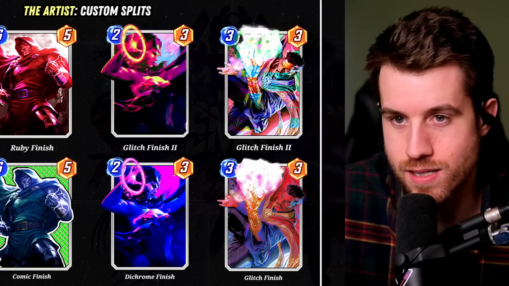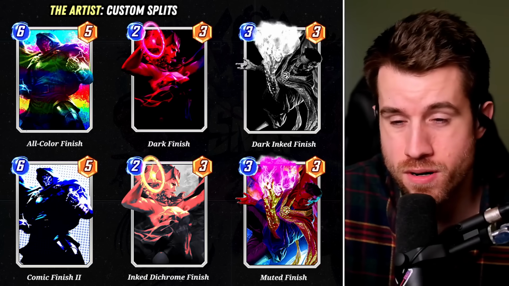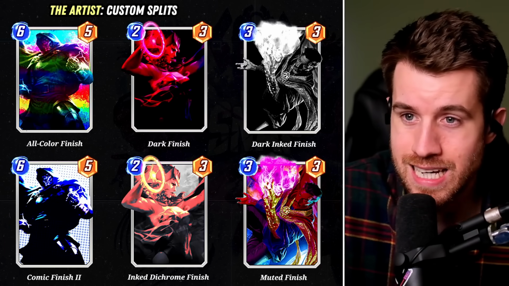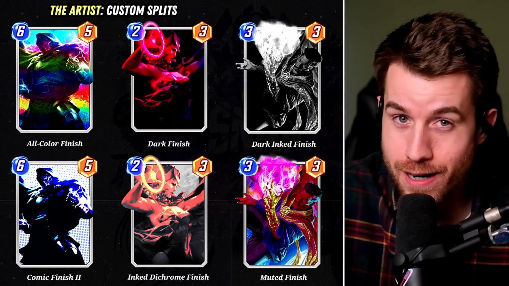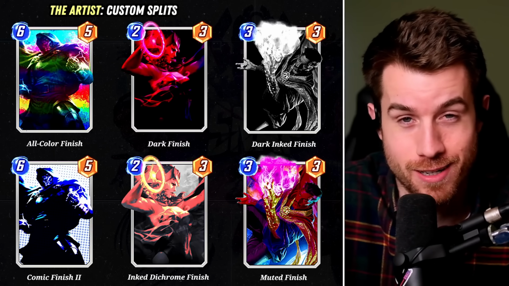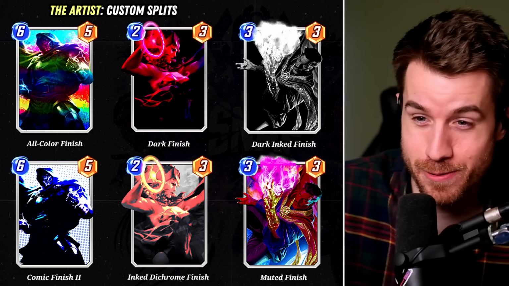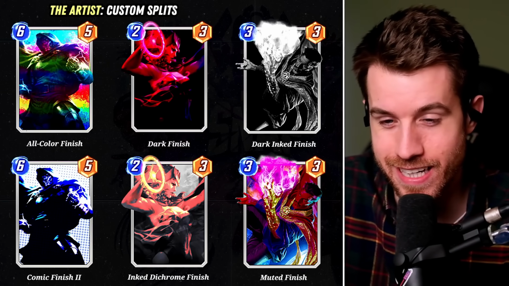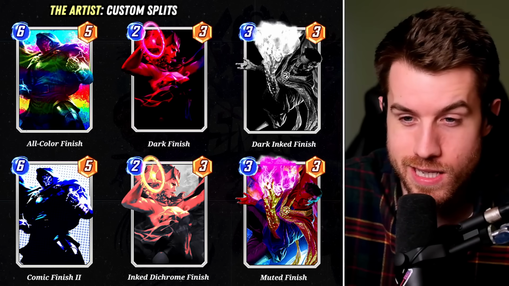I like the Diachrome. That looks great. And then lastly, you got the all color rainbow. It kind of looks like a prism foil. That looks really clean. Dark finish. I could get behind that. Like we got gold backgrounds. How about just black? Infinite space black dark finish. Ooh, that could look sick. And then with the dark inked, ooh, mix it up. That looks so good. The comic's still a little bit goofy in my opinion, but still neat, something different.